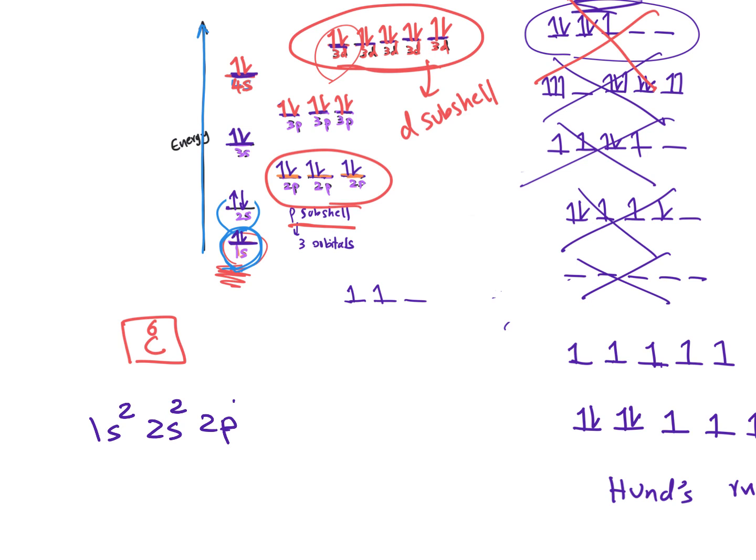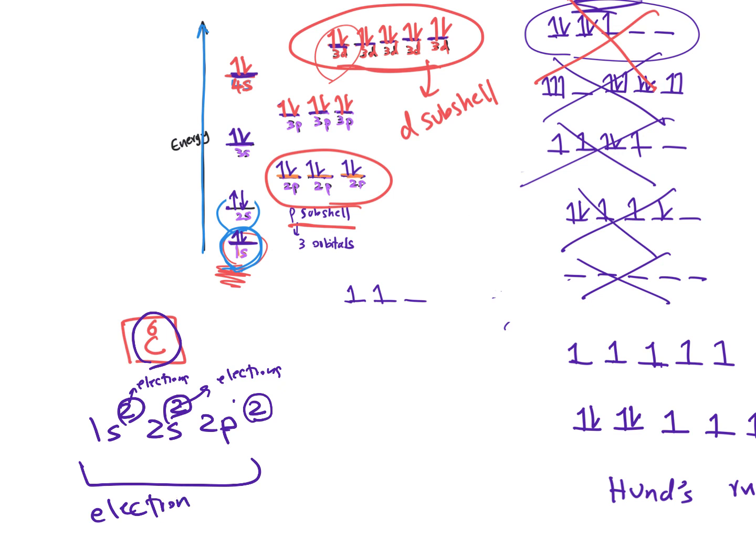So we have 6 in total. I already put 2 electrons here, and then 2 electrons here, right? 2. Exactly. So 2 plus 2 plus 2 would be adding up to 6. So we call this electron configuration, when we put electrons in orbitals, and then you see how we fill them out. Any questions?